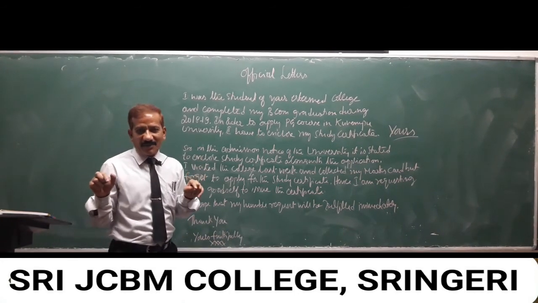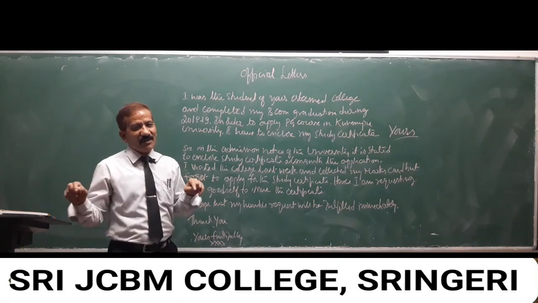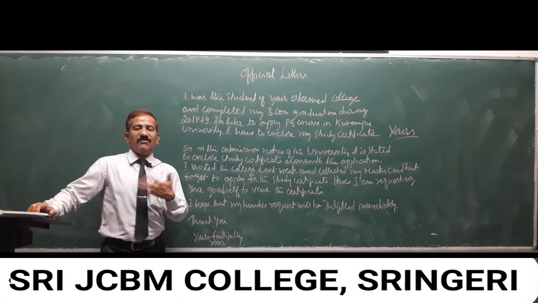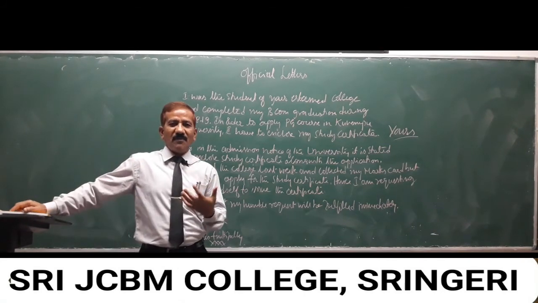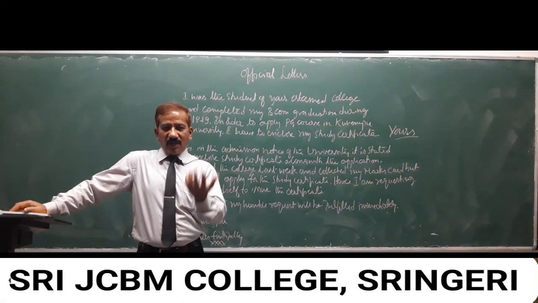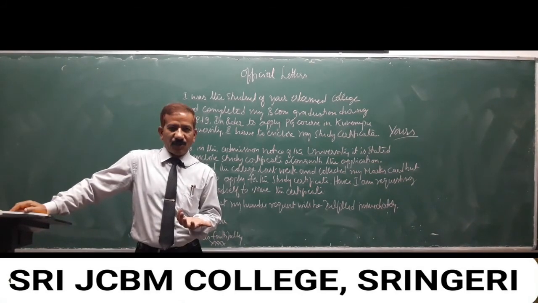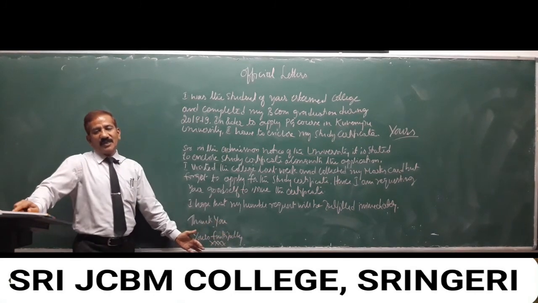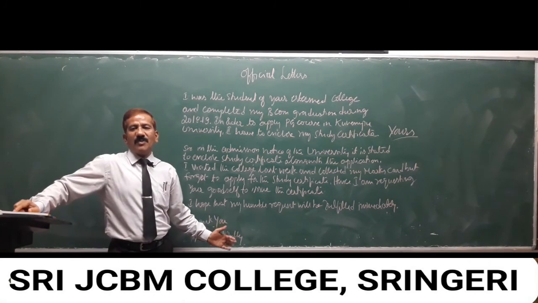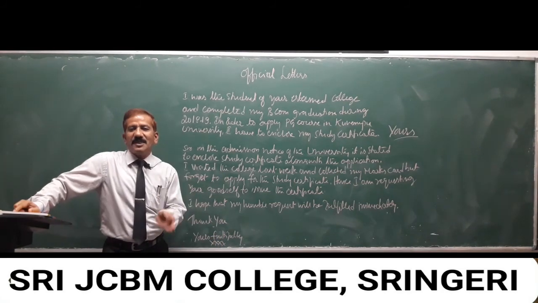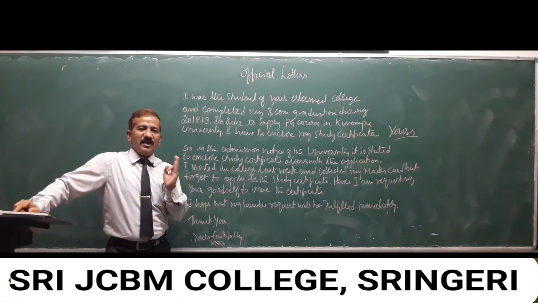Okay, if it is required, in real life situations, while writing or applying to some authorities, you can also use your email address, email ID also. After the signature, after the name in capitals, followed by email ID and phone number. These are a few things that you have to follow while writing a letter, particularly an official letter.